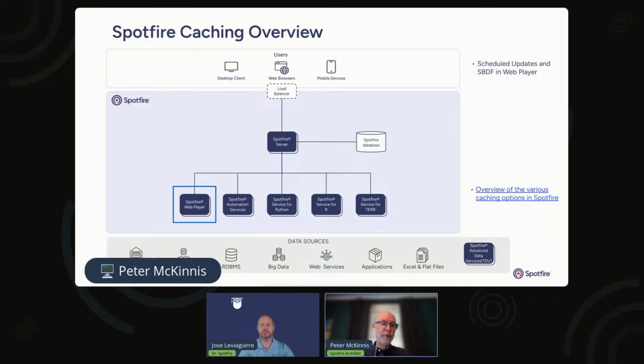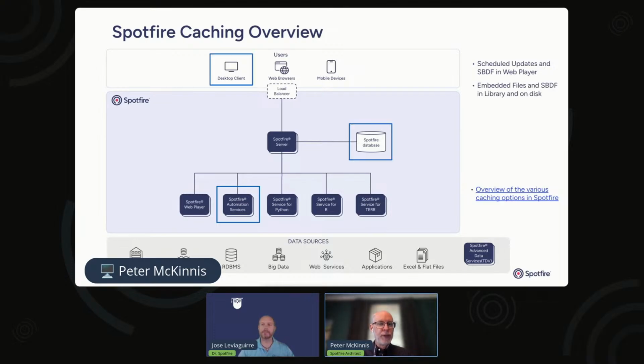You can preload them into the web player if multiple analyses use the same SPDF. This was initially done and thought about for geocoding files. So if someone uses the same geocoding files across various analysis files, those can be preloaded in the web player and don't have to be loaded by each analysis file.